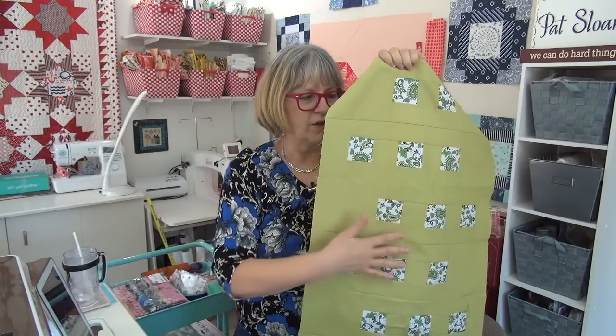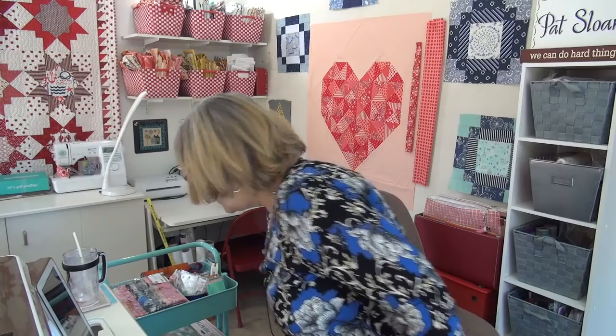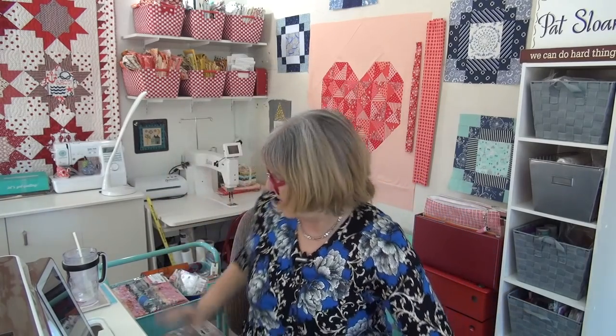One of our friends I saw made white with little pink dots for a table runner like this. So it will use mostly solid, so whatever your background fabric is. But it is a fun way to use up some squares and just build an easy to make quilt. The block is so easy, and the table runner went together so fast.